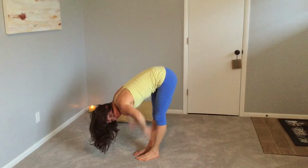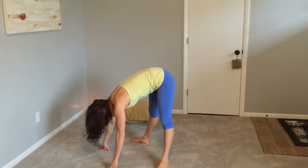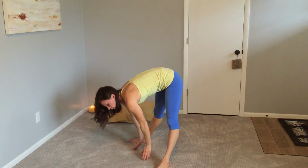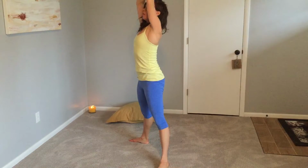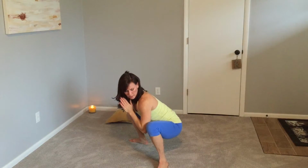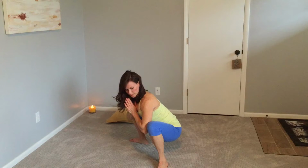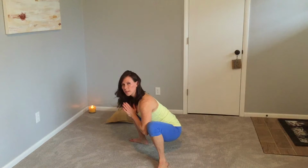From your forward fold, begin to heel toe the feet out a little bit wider than the width of your mat, or a little bit wider than your hips if you're not using a mat. You're going to bring the hands up to the heart as you gently roll up through the spine. Take a nice deep inhale, press the palms up over the head, shift the gaze up. As you exhale, you're going to pull the hands to the heart center, soften the knees, and sink down into a goddess squat, bringing the elbows to the inside of the knees, lengthening through the inner thighs. Keep the chest lifted and keep the elbows just gently pressing against the inside of the knees for some resistance.